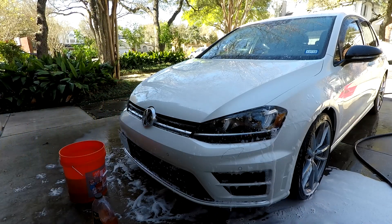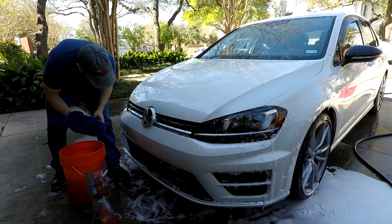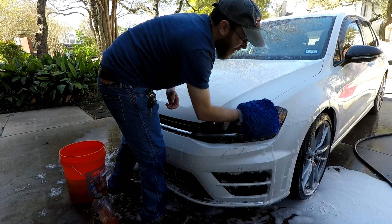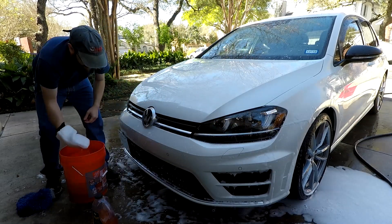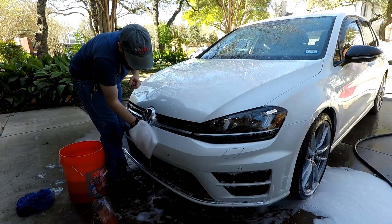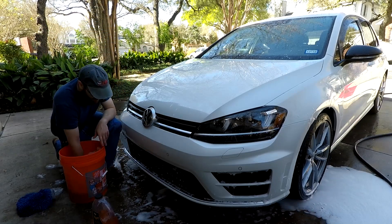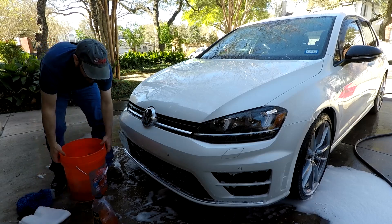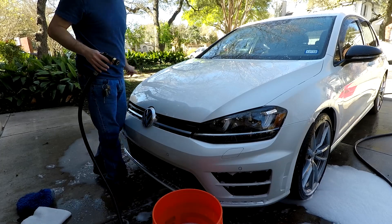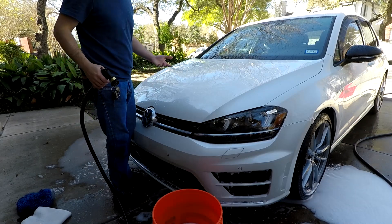For these black parts and plastic pieces like headlights, I like to use a different wash mitt — not the one dedicated to paint. Then when I get back to painted surfaces I switch back to my paint mitt and make nice even passes. Always make sure to scrub that mitt on the grit guard, and if your rinse bucket is getting really nasty, dump it out and start with a new one. Keep the rest of the car wet during the scrub and rinse process. I'll just do the rest of the car just like this — nice even passes, suds in the soap bucket, clean water in the grit bucket, dedicated mitts. It's a pretty simple straightforward process.